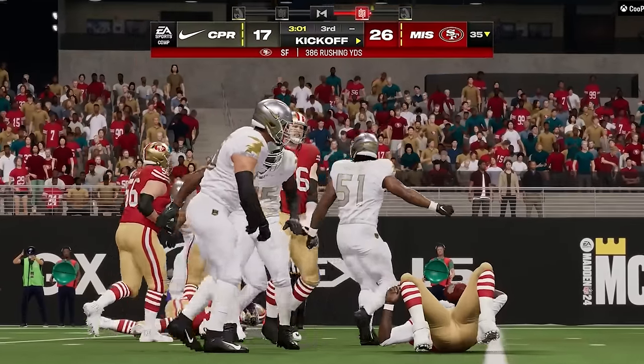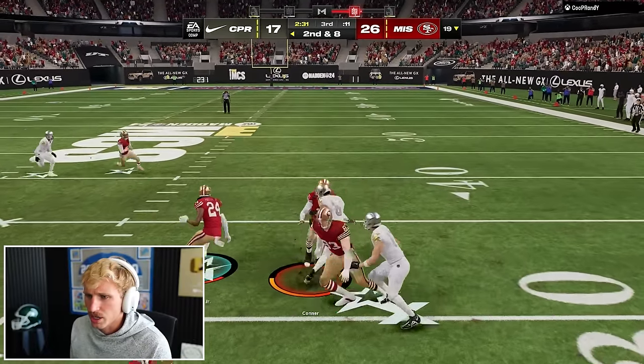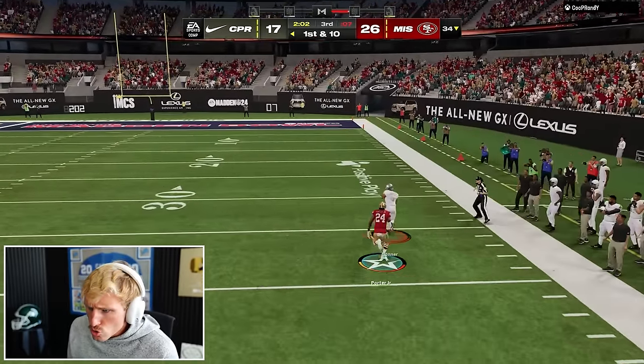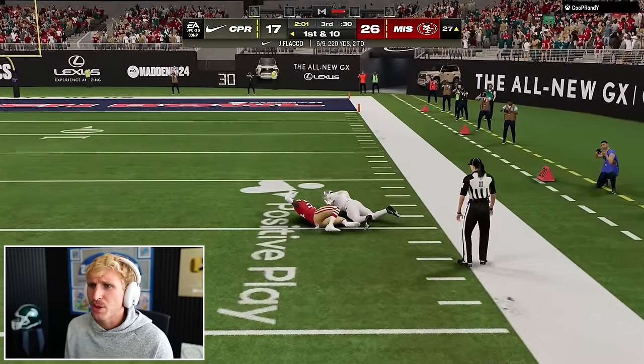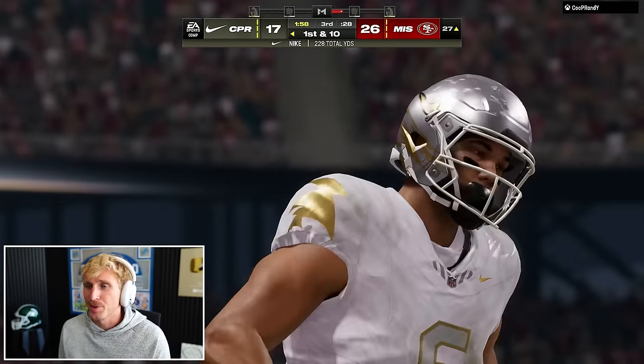Okay, 386 rushing yards. Ooh, good draw out of James Conner. God damn, that was a hot one. Good pass. Joey Porter with the closing speed though. James Conner got way open.